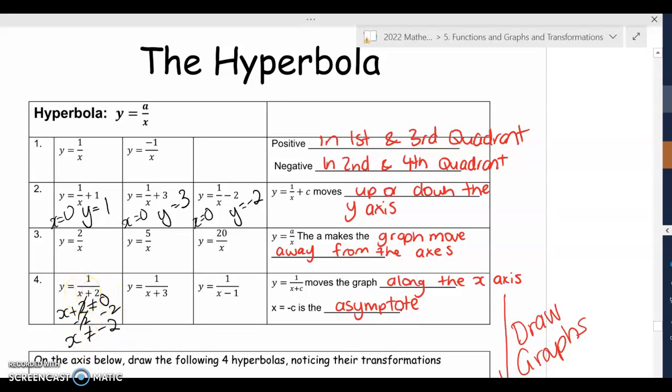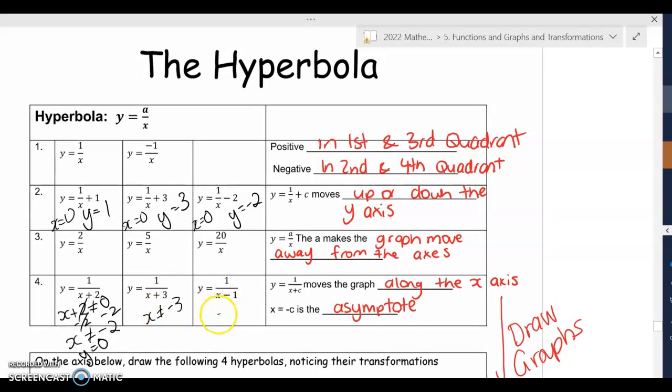So that's our asymptote. x is equal to minus 2 and y is equal to 0, because we haven't added any value on there to change our asymptote for y. x plus 3 can't equal 0, so x cannot equal minus 3. And on the final one, x minus 1 cannot equal 0, so x cannot equal 1. y can't equal 0 on each of them either.